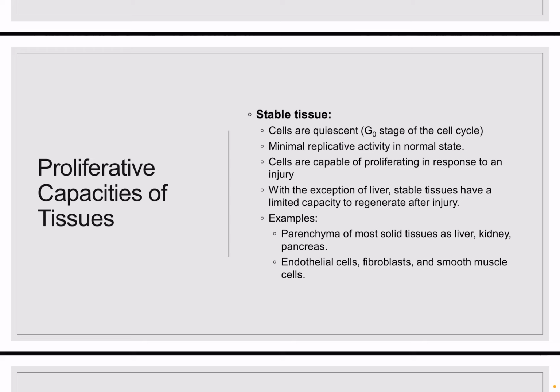Blood vessels, very good. So are the endothelial cells in our body dividing all the time? If they would have been dividing all the time, we would have blood vessels coming out of our body. Big blood vessels because they're continuously dividing. No, they are not labile tissue. Labile tissue continuously divides. They will only divide when needed.